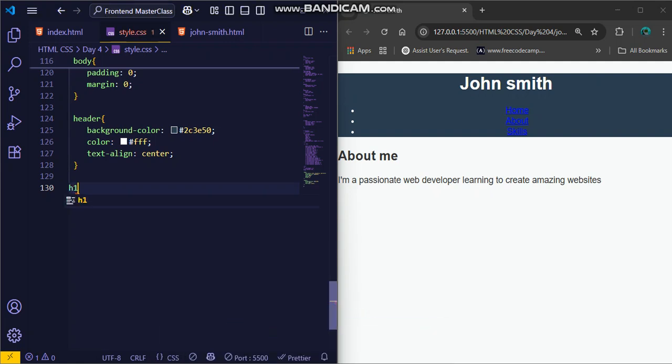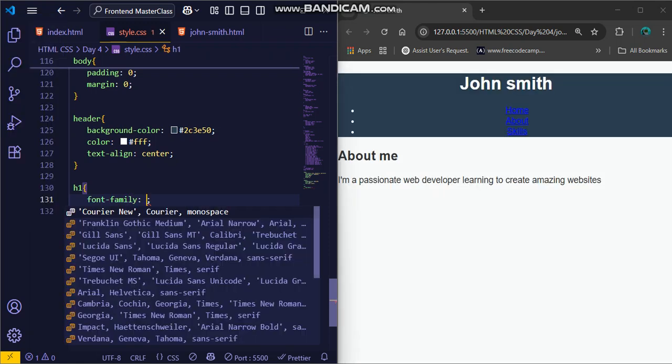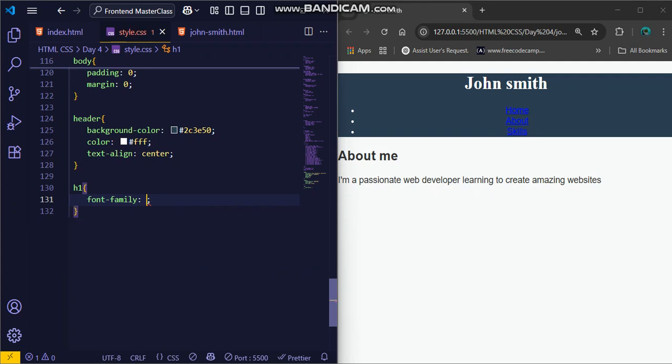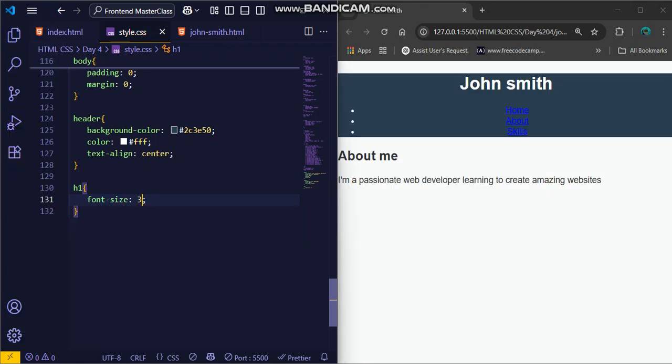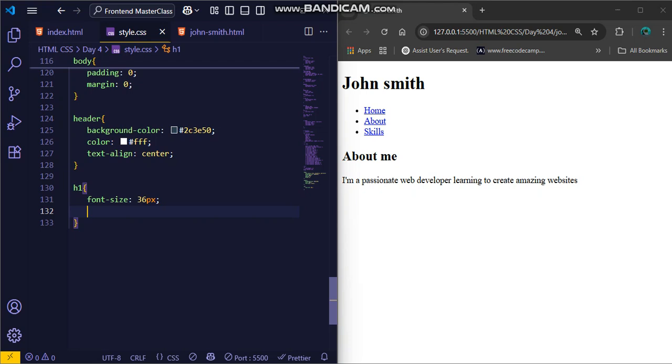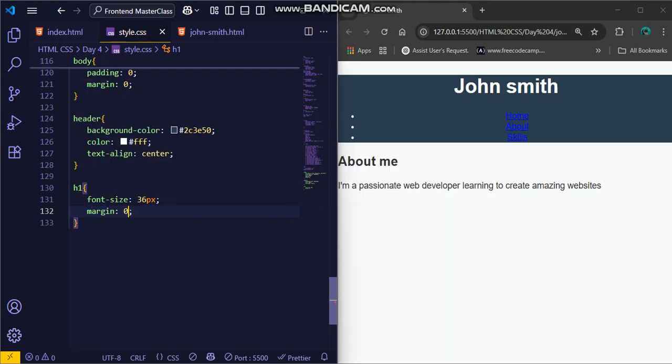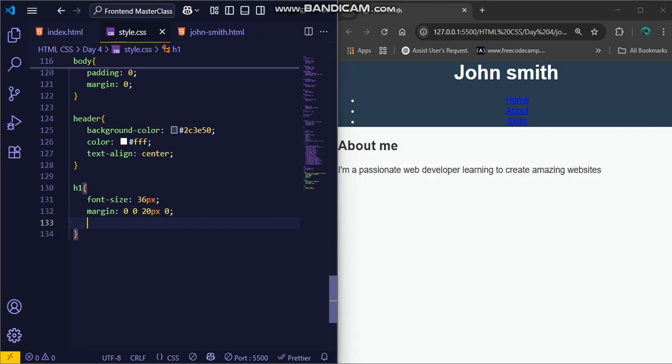Now let's start our font family. Sorry, H1. Let me just give it font size of 36 pixels, and some kind of margin. You'll get to know all of these properties and values, don't worry.